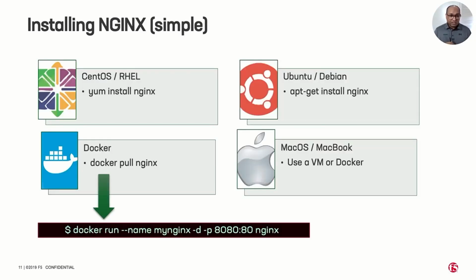Now, installing NGINX on any Linux-based virtual machine is extremely simple, as simple as going out and just running sudo apt-get install nginx. That would go out and pull NGINX from that specific Linux distribution's repository and install it for you. If you're using Docker, you can just go out and run the command I have got on the screen over here. That would go out and pull the latest image of NGINX from the repository.